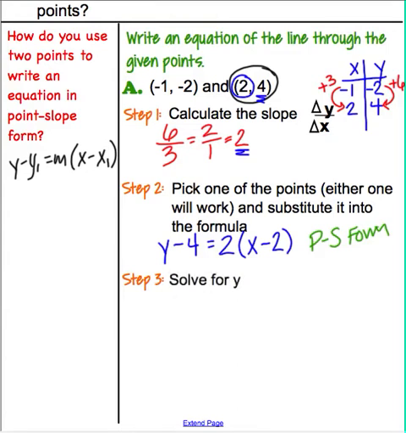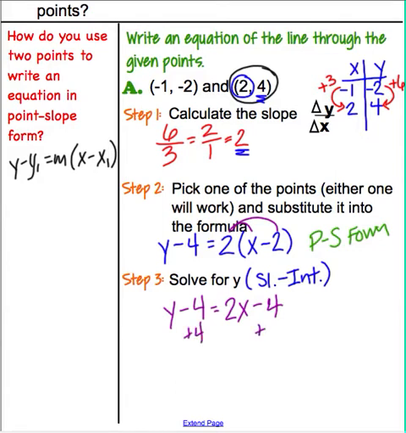A lot of you are probably wondering, well, why do we have to solve for y? We are doing that because we want to see the connection between point slope and slope-intercept form. So solving for y will give you that slope-intercept form in the end. I'm going to start off by bombing out that 2. So I get y minus 4 is equal to 2 times x, which is 2x, minus 2 times 2, which is 4. Now I can add 4 to both sides, which cancels out here, and ironically, it cancels out here, leaving me with y equal to 2x, which is that slope-intercept form.